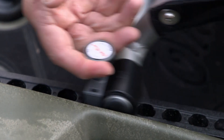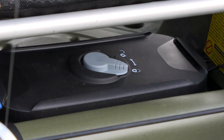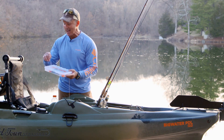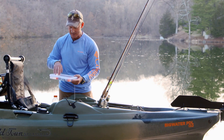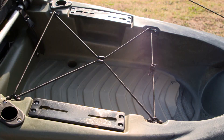The seat is obviously adjustable fore and aft so you can get just the right distance you need from the PDL pedal drive system. Moving back, there's some in-hull storage right here — we keep a just-in-case kit inside the hull. It has a spare nut wrench for the PDL drive, a spare floating nut for the PDL drive, fuses, anything that we might need to keep us going when we're far offshore out in the water.